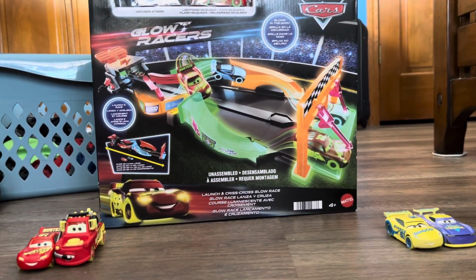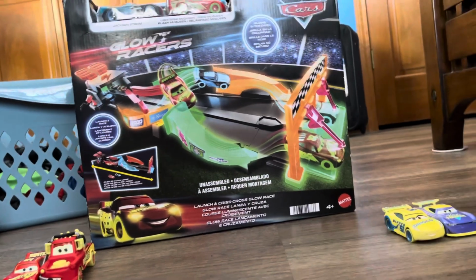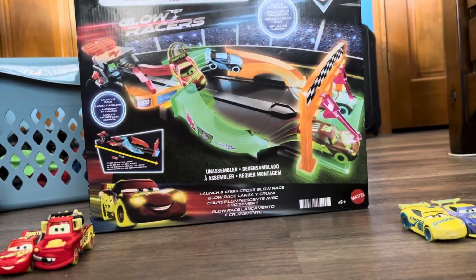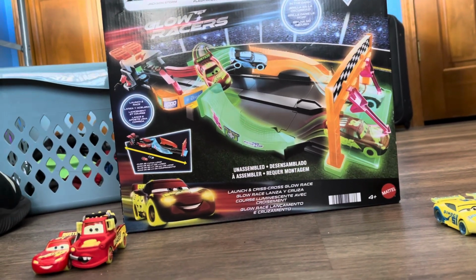Hello everyone, Braxton Hart here, back again with another review of Disney Cars, and today I'm going to be reviewing the Launch and Criss Cross Glow Race track set from the Disney Pixar Cars Glow Racers collection.